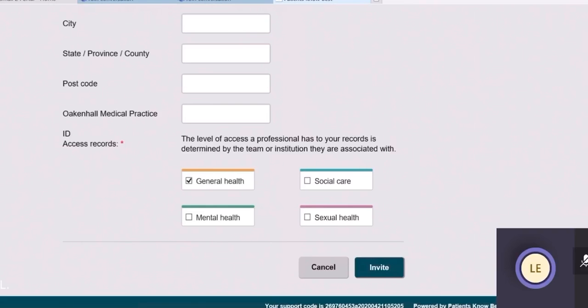I think the record gets created by the technical team in the background. So if you register them on your system, that does get created. But in terms of the patient, they'd be able to manually register. So if they registered with the NHS app, for example, in a couple of months' time, and went through all of the security there, and provided their photographic ID and whatever they need for the NHS app, then in a couple of months there will be a link through to PKB for them to register with PKB at that point.